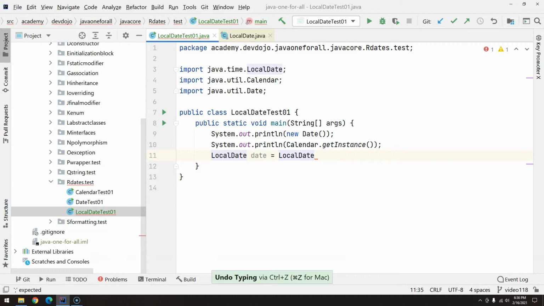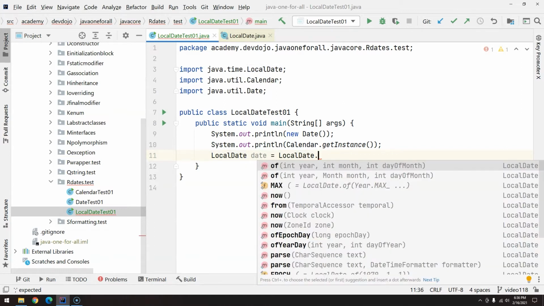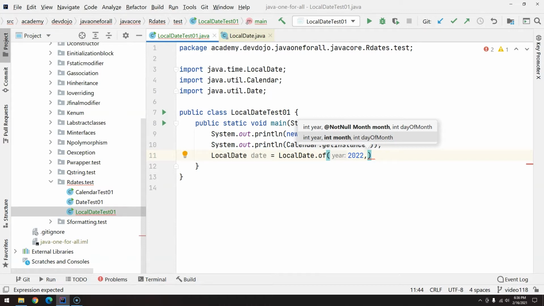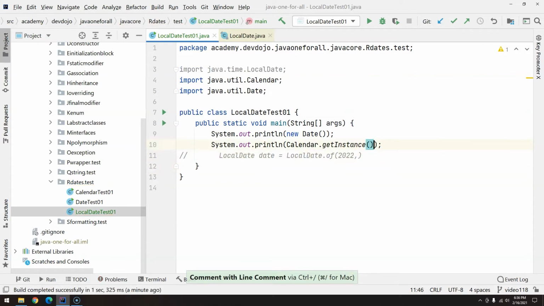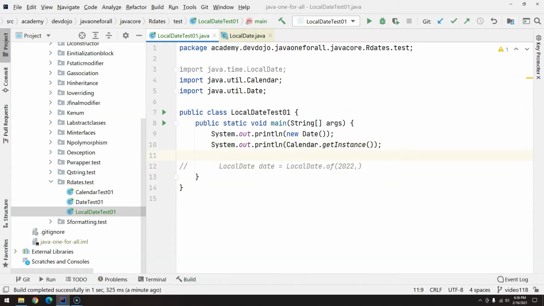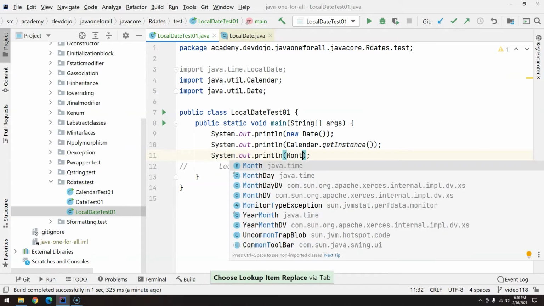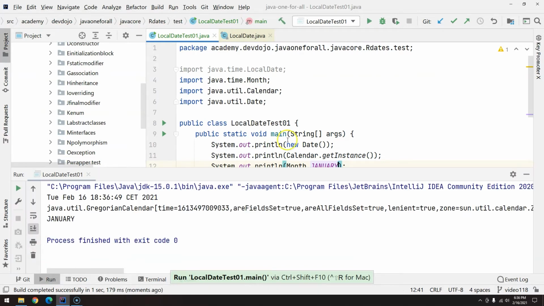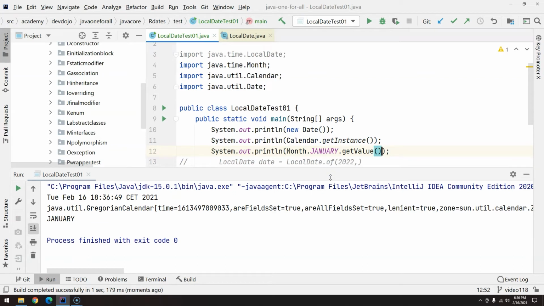So to get a specific date, you can use the of method. And then you can pass here 2022, the month, something that they finally fixed. Now January starts with 1. You can check that, for example, by getting the Month instance. You can use Month.JANUARY from java.time. This is going to return January. If I try to print now what you want is the value, so just add getValue. And finally, for God's sake, we have the month starting with 1.